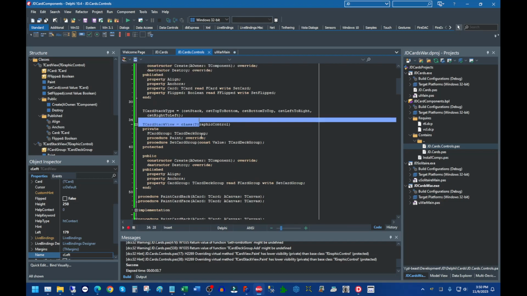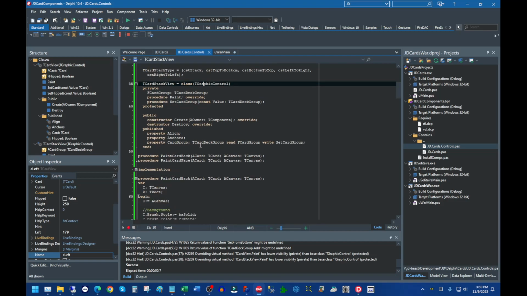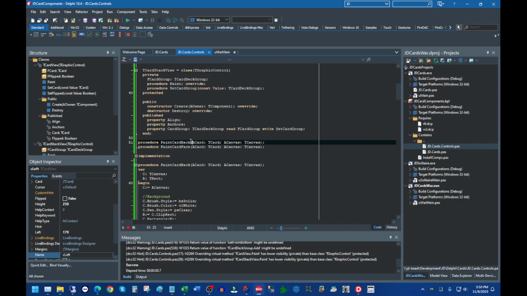And then I have another control, which I haven't really implemented yet, of an actual stack view. So when you have, for example, in Solitaire, you have a column, those 7 columns of cards in Solitaire. You have to tell it where the cards are within that stack, and even whether they're going to be showing or not. So, yeah. So paint card back, paint card face, and I plan on making it flexible to where the developer can custom paint their cards as desired.